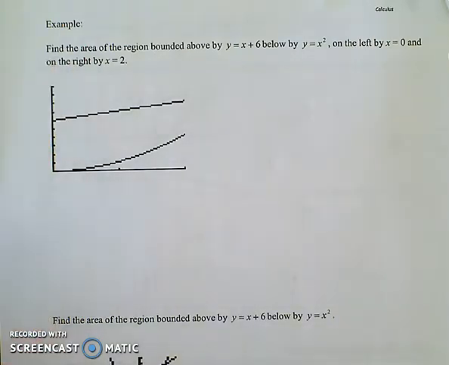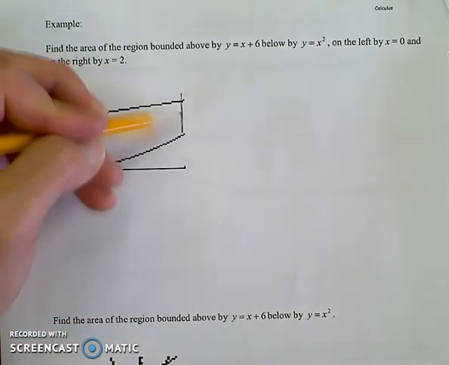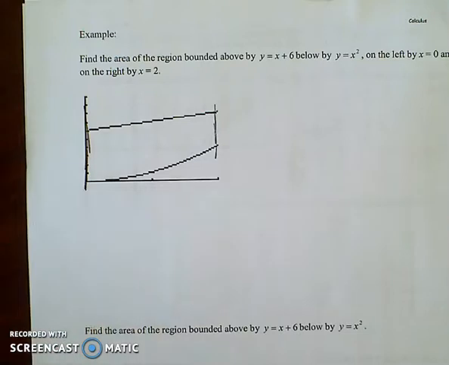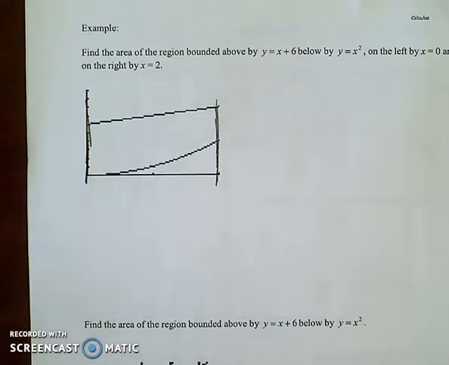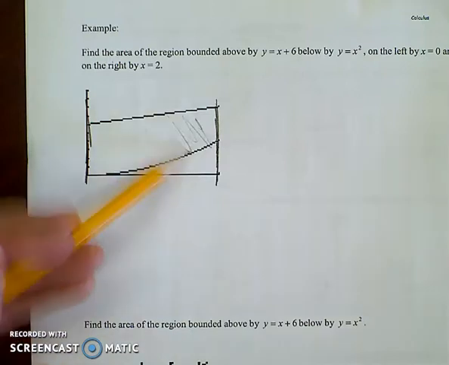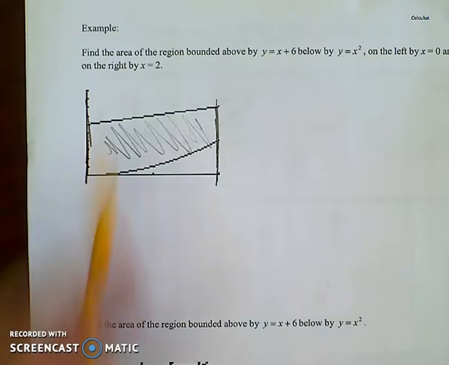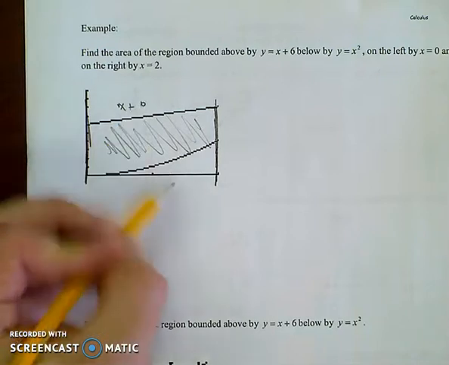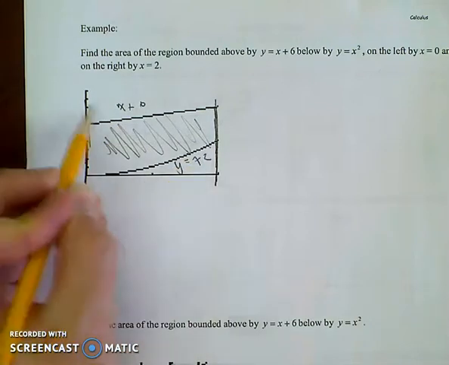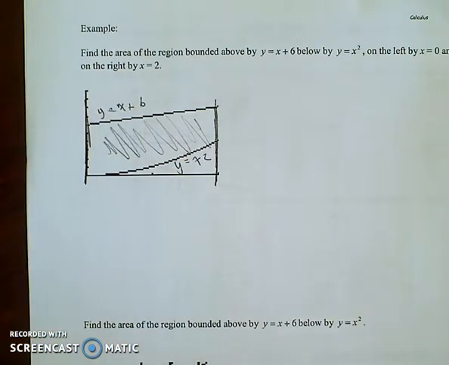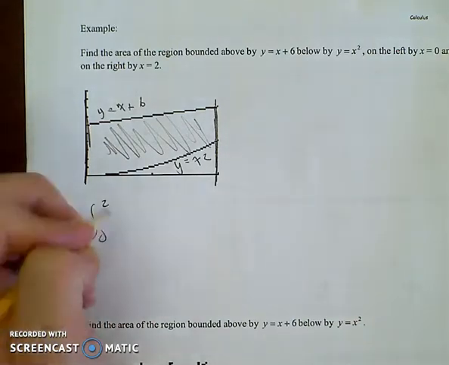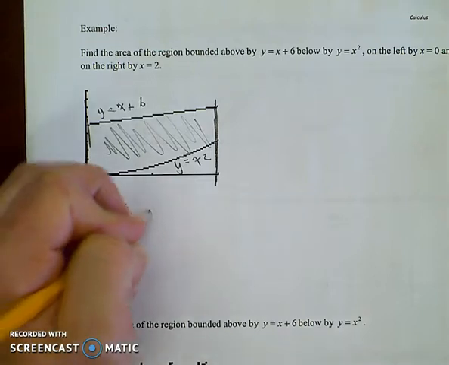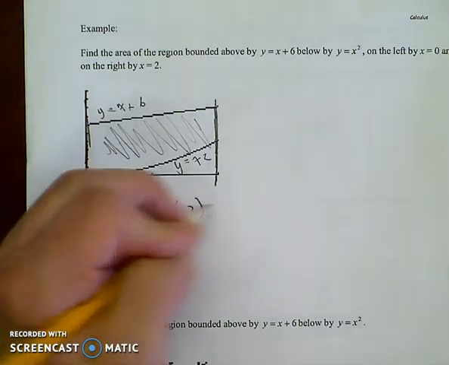Find the area of the region bounded by y equals x plus 6 and y equals x squared from 0 to 2. Now notice here that it's not necessarily where they intersected in this case. It's just telling you find this area right there. Well, our top curve is x plus 6. Our bottom curve is y equals x squared. And so we're going to subtract them. The integral from 0 to 2 of parentheses x plus 6 minus x squared dx.